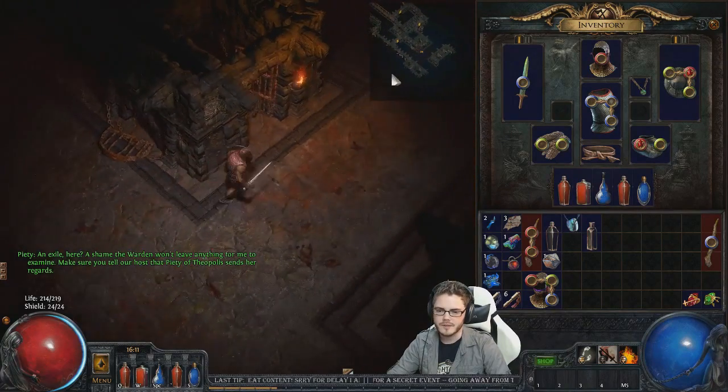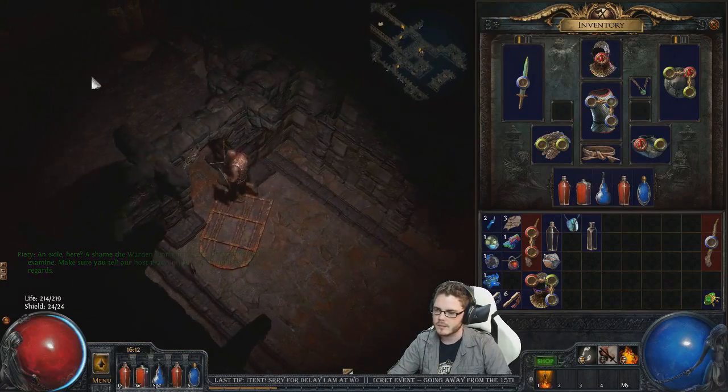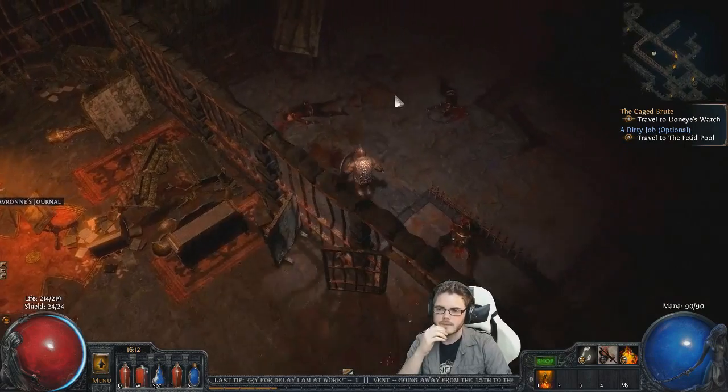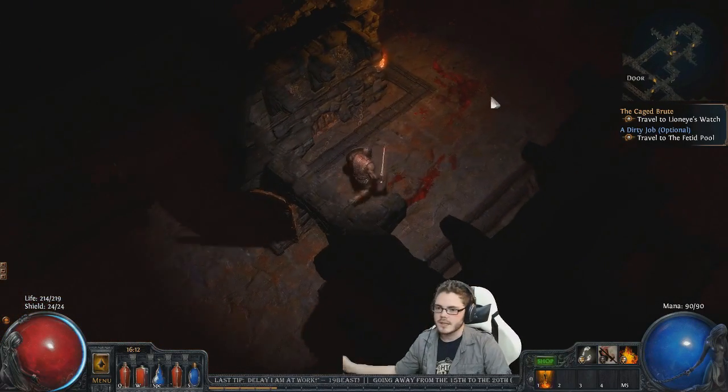Alright, I think we got Brutus covered, guys. I think we'll be okay. Can I equip? Oh, I can equip Heavy Strike now. Awesome. Although, Molten Strike is probably a bit better for the boss. Yes, Divination cards. Very cool. An alternative way of farming completely. That is very exciting.